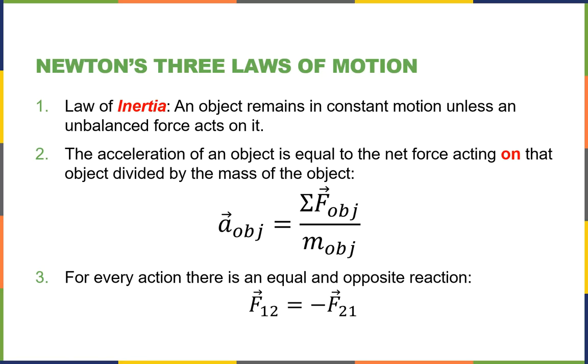So if I have two objects of differing mass, and I put the same force on them, Newton's second law says the more massive one will have a smaller acceleration. Which is like saying, I've got a golf ball on a tee and a bowling ball on a tee, and I take a mighty whack at this golf ball.